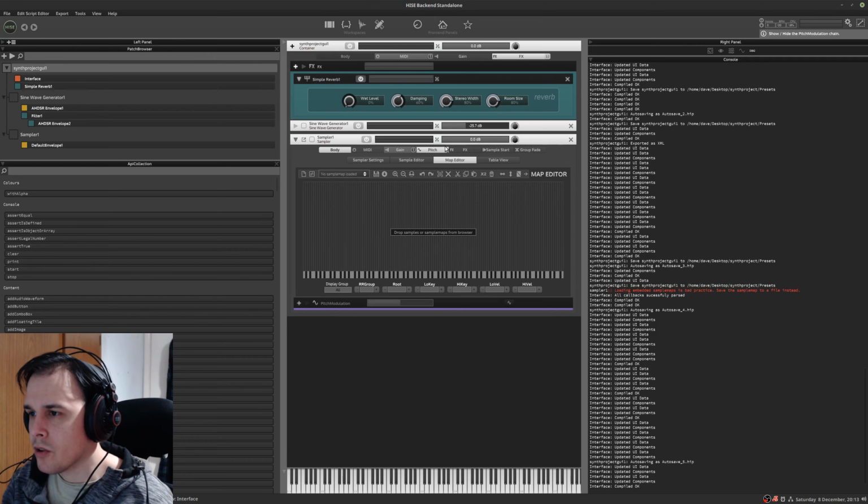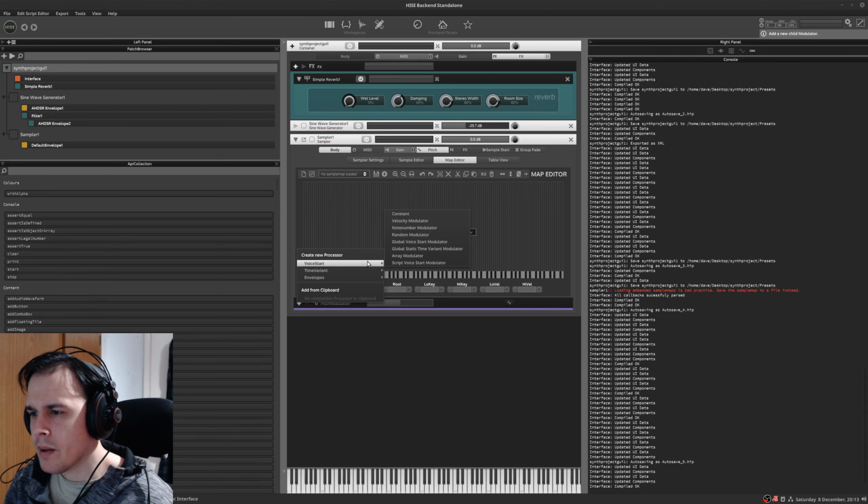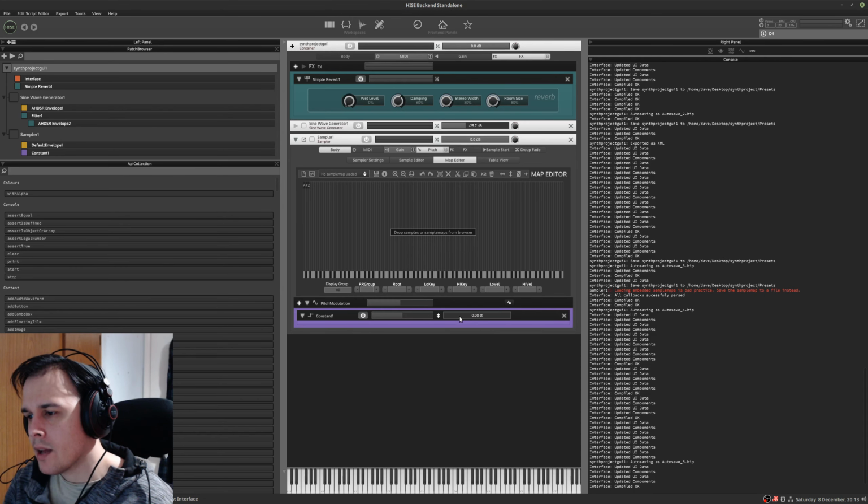You can add a pitch control for like pitch wheel and stuff down here, and I guess you could do it through that, but you can't really get fine tuning values on it. Oh, actually no, I guess you can, because it's got this for semitones, so I guess you could just use that. So that would work.